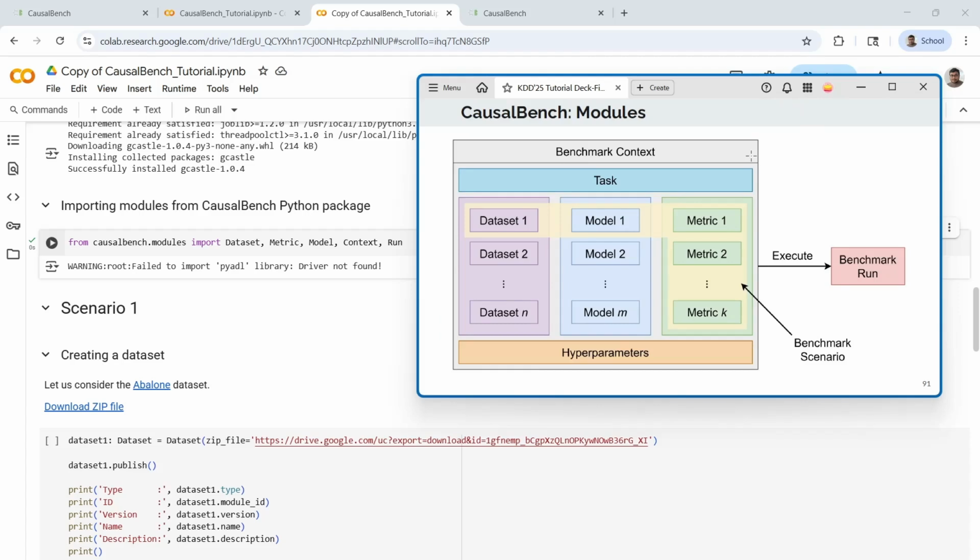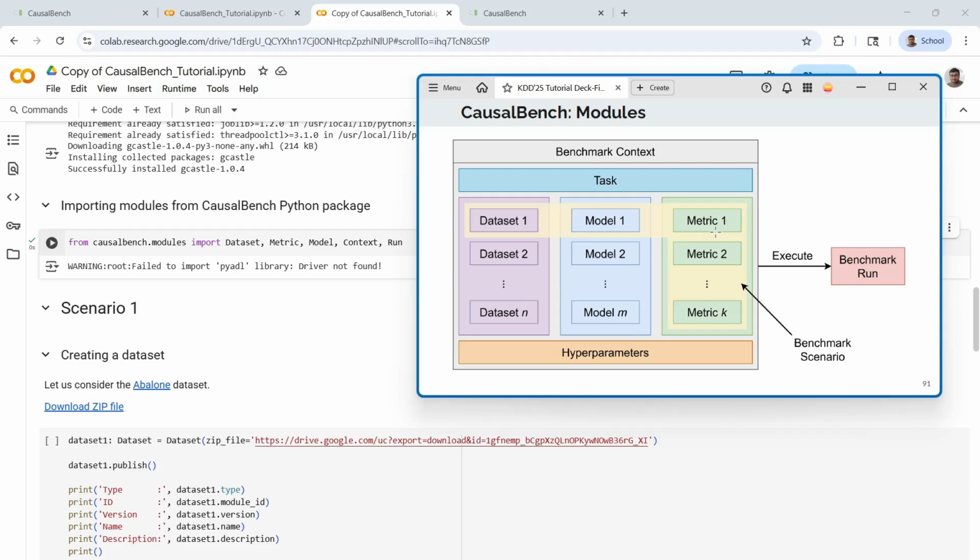So first, going into describing the different modules that CausalBench is divided into. You have seen this diagram before. So we have the data set, we have the task, first of all, which defines what type of task we are undertaking. For example, CausalBench currently supports the static causal discovery or temporal causal discovery. For the purpose of this demonstration, we'll stick to static causal discovery because that's all the time that it supports.